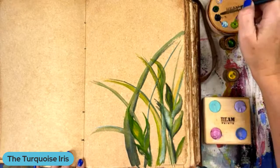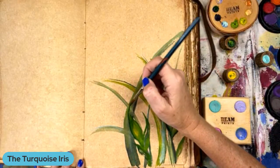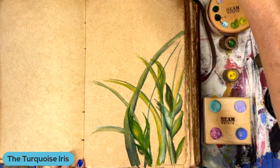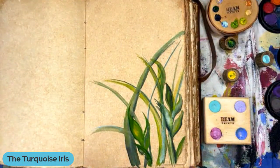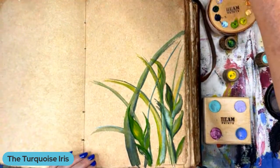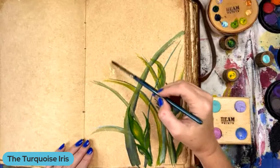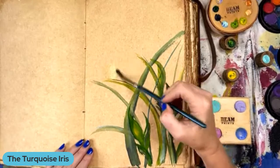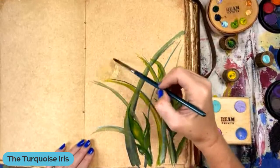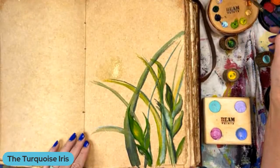Nancy says, did you wet the paper before you started? No — I know people do that, but that's just not what I've done tonight. Why would you do that? It's a different technique. You would take water and just paint water right here — you're basically just painting water onto the paper. So this is just another way people do watercolor. Once you get it wet, you just add color to it. It's a different one — watch it. Boom! Oh, that's cool. But it contains the color where the water is.